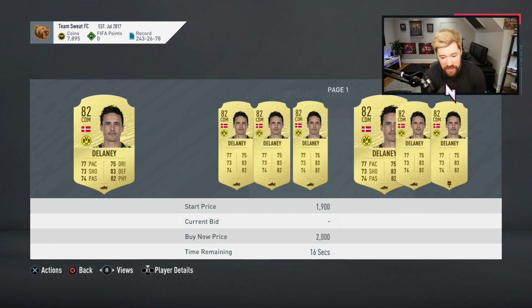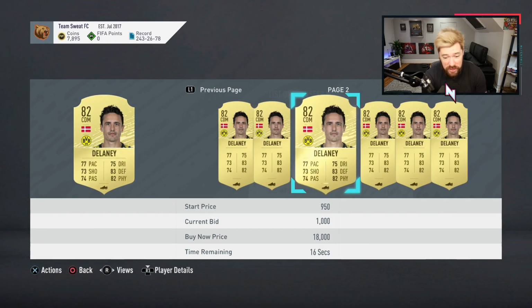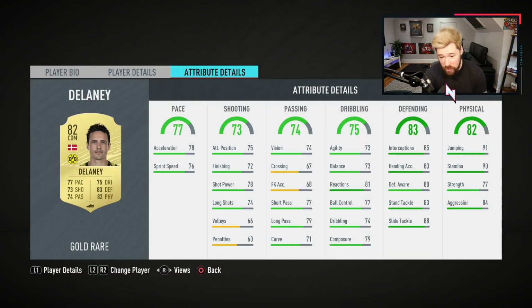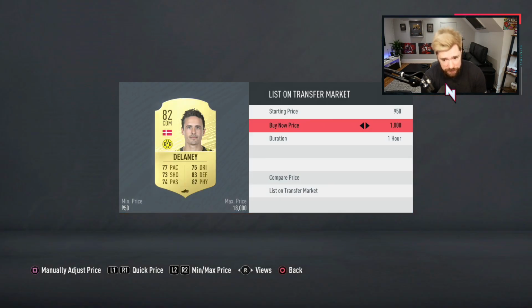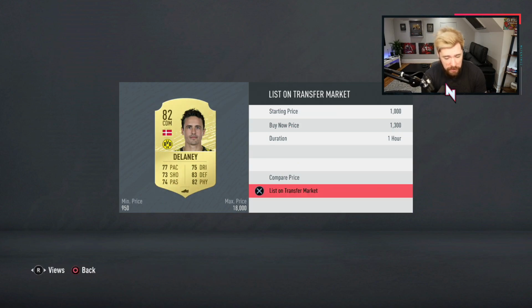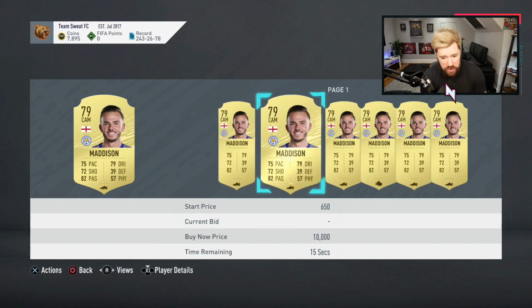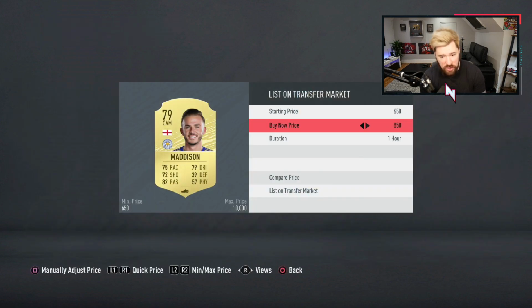But yeah, Delaney's down at literally 1,000 coins now, which is nuts because he's quite a quality card, a really quality card actually for 1,000 coins. We'll just try and list him up like so. And Madison the same. I don't think he's worth all that much. No, like not even 700 or 800 coins.